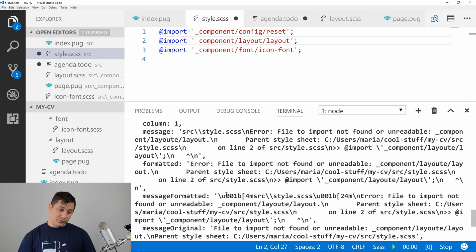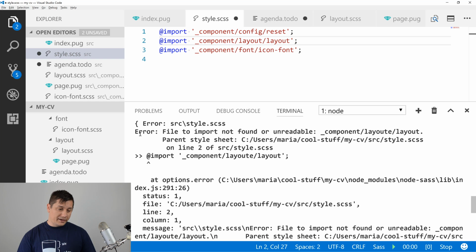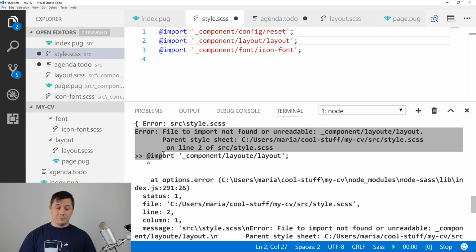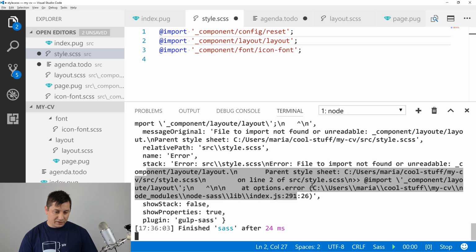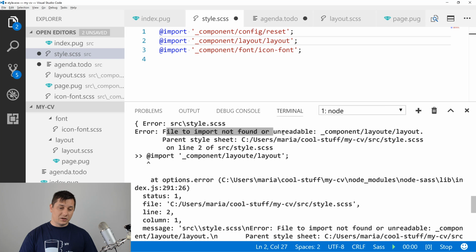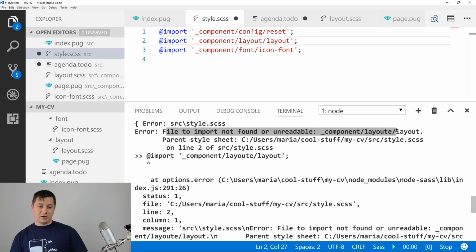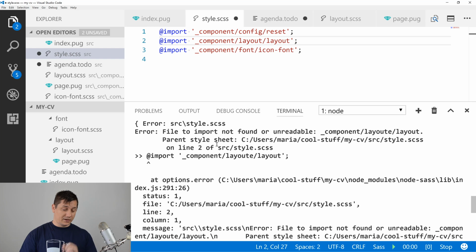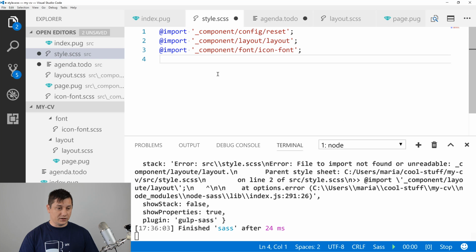So scroll up, find the place where the error tells you something that's readable by you, because for sure you might not understand what this is, but anyway, find the place where the error tells you a message: failed to import, not found, or unreadable component layout, whatever. Read the error message. Usually it tells you what you did wrong. I'm talking to people that kind of call me all the time. It doesn't work! Well, read the error message.